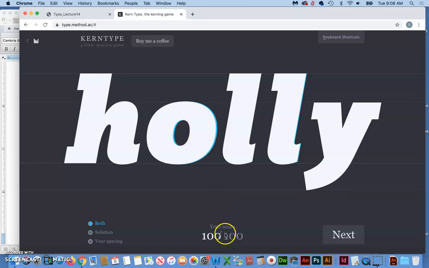So I guess I was close enough to what they thought, within probably a pixel, but you can see the blue, they were suggesting moving the O over just a tiny bit more and the L over just a tiny bit more. Now, there is something to be said about that, where if a word is not kerned correctly or poorly kerned, and you have 10 excellent designers, all 10 of them will be like, ugh.